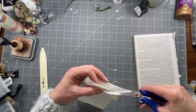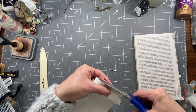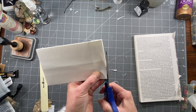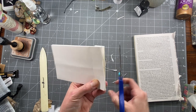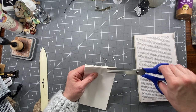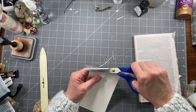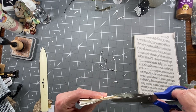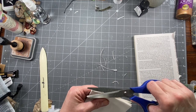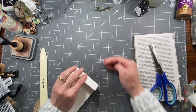But like I said, you want to even this, or cut off extra stuff just because you don't want it running into itself when you try to close it, because that's no fun. So just clean it up. Hopefully don't chop anything you're not supposed to chop. Like I did. I'm just giving you a good example, right? Of what not to do. We'll go with that. And there may be an easier way to do this, and if you know what it is, then more power to you. Because I always have to struggle and make it difficult.